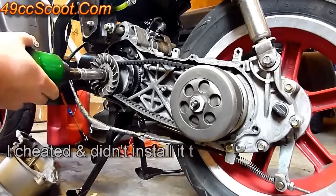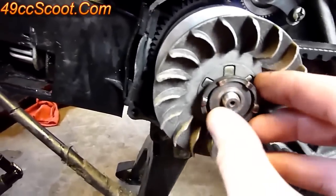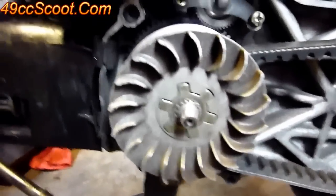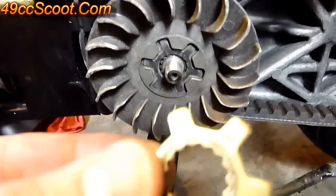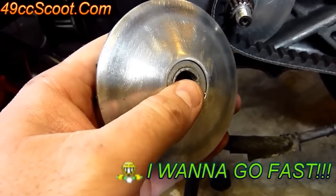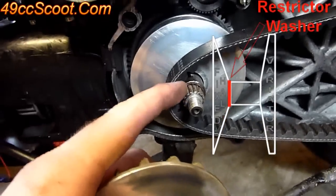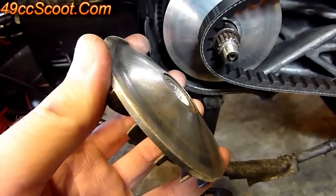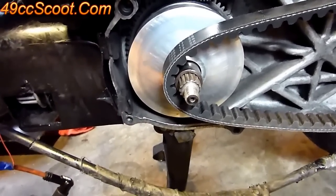It's very easy to remove this with an impact. Take the nut off — then you've got usually a washer and a kickstarter pawl or gear. On these two-strokes, you've got a key that locks the variator fan in place onto the splines of the crankshaft, and then the variator fan itself. On some models you get questions about restrictions: if there's a restriction in the variator, it's usually a washer between the plate and the drive boss that holds the two halves of the pulley further apart so they can't close as much, the belt can't ride as high, and you lose the last few miles per hour.